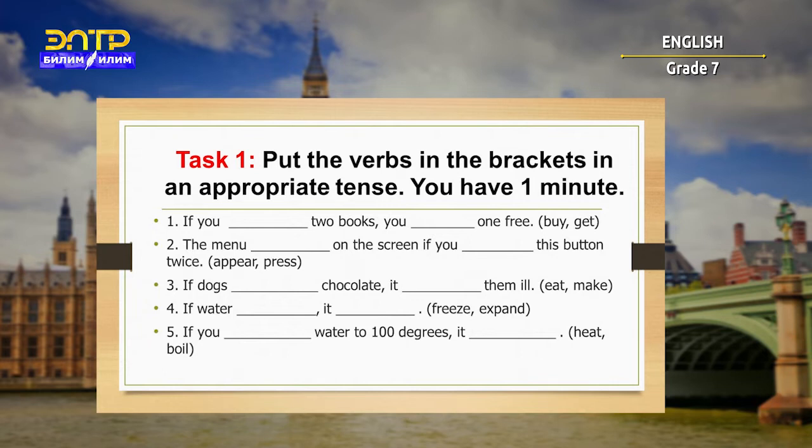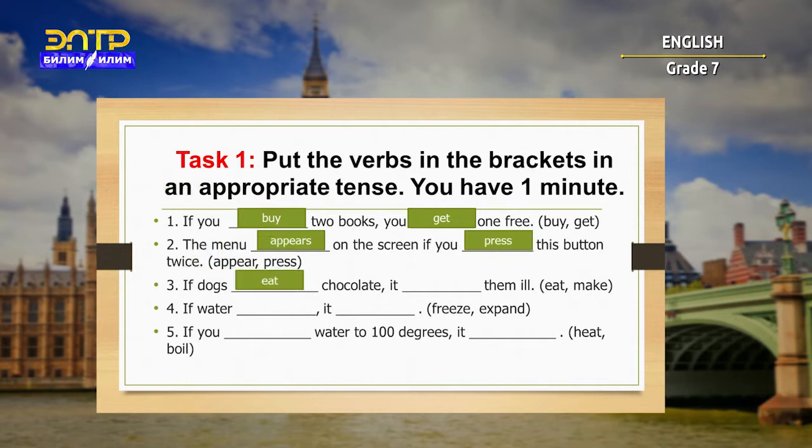Let's check the answers together. If you buy 2 books, you get 1 free. Number 2, the menu appears on the screen if you press this button twice.